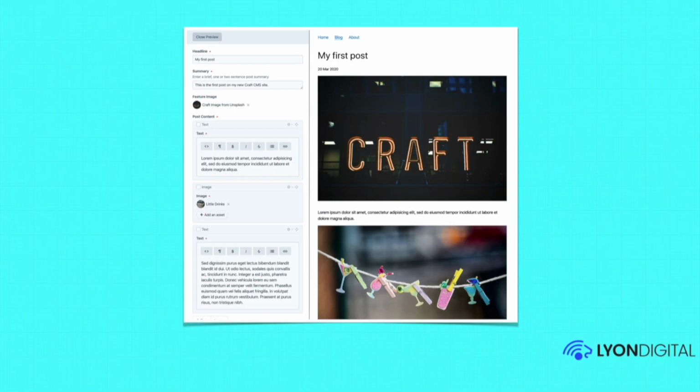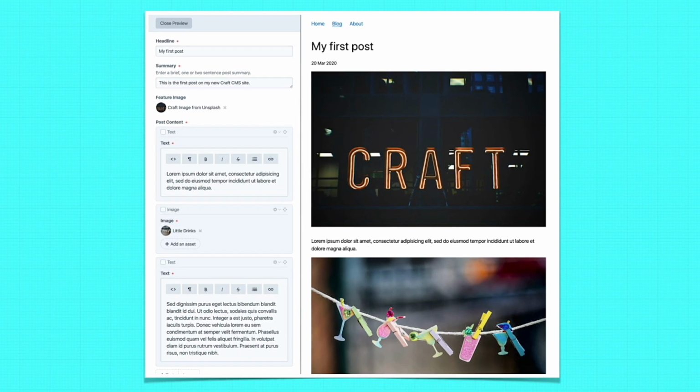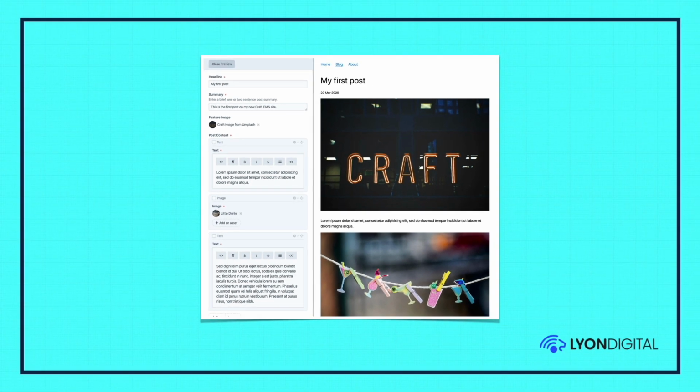And then live preview, this is one of Craft's killer features. This lets you look at things side by side as you're editing. It's really cool. And the most recent versions of Craft let you look at it on mobile and tablet, a rendering of that along the right-hand side. The preview targets will show up here as well. So not only can you see multiple devices, you can see multiple preview targets. I'll show you that in a minute.